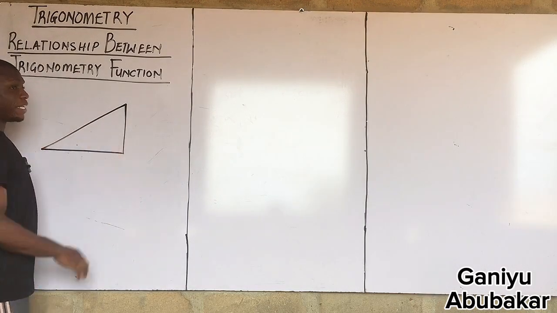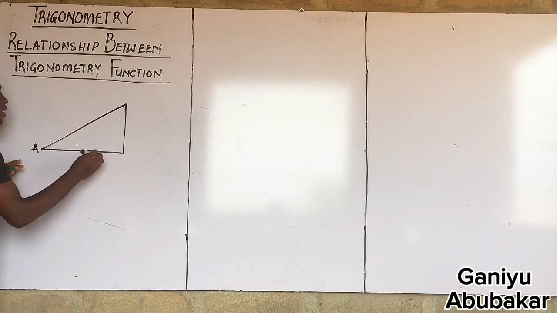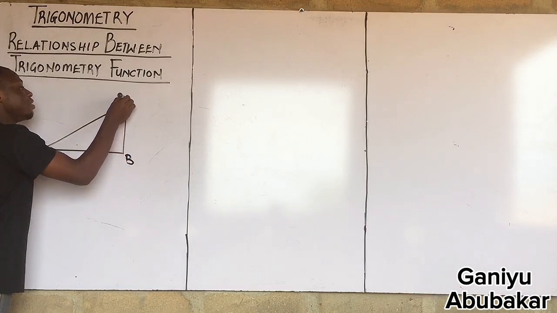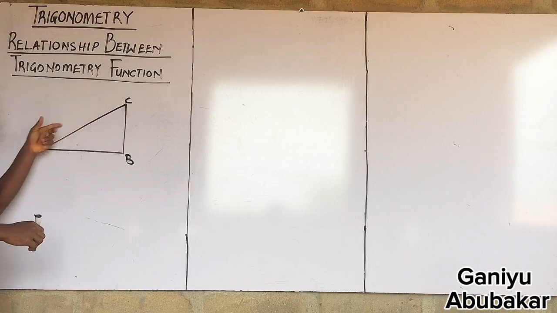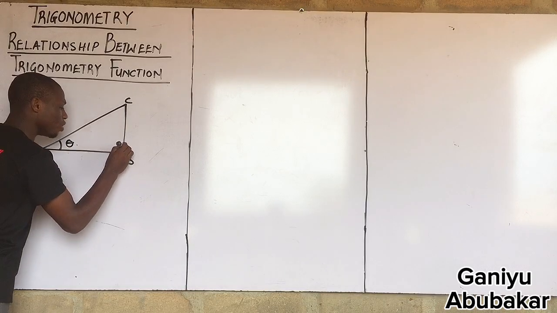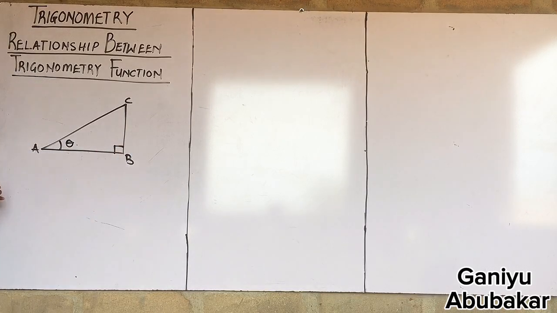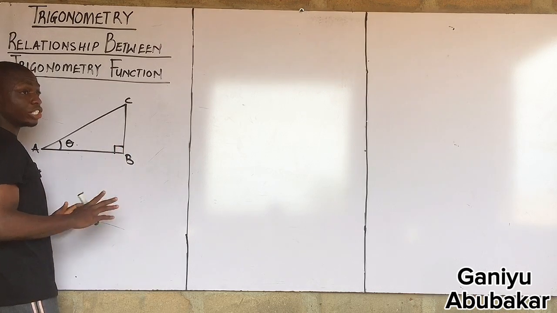Let's say I have a right angle triangle here. What we know is that a right angle triangle has three sides. Let's call these A, B, C. So this is one side, two, and three sides. From this concept, let's call this angle theta, right? We know that this one here is 90 degrees. It's perpendicular, so it's 90 degrees here. That's what we know generally.